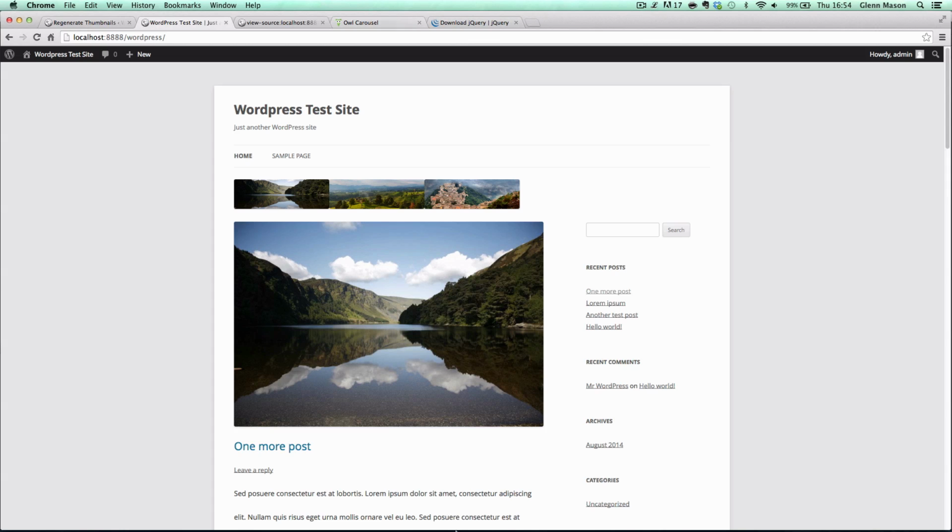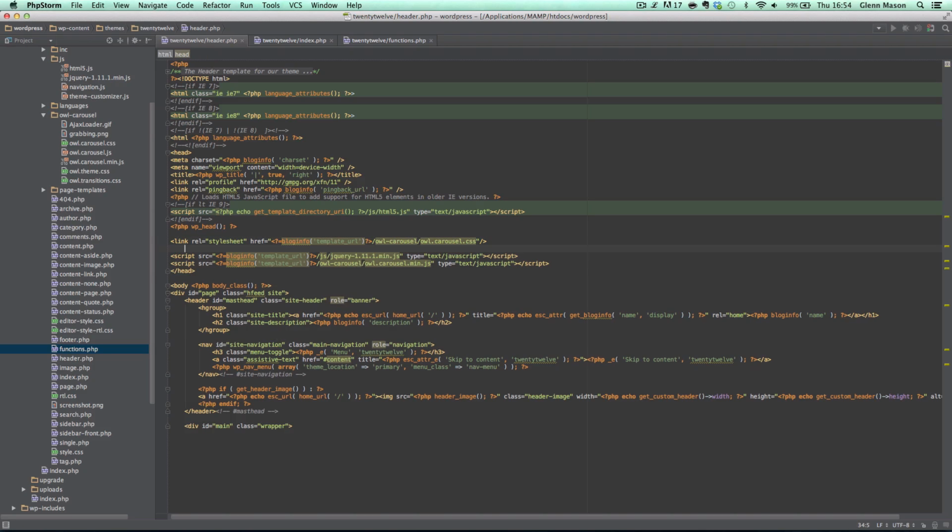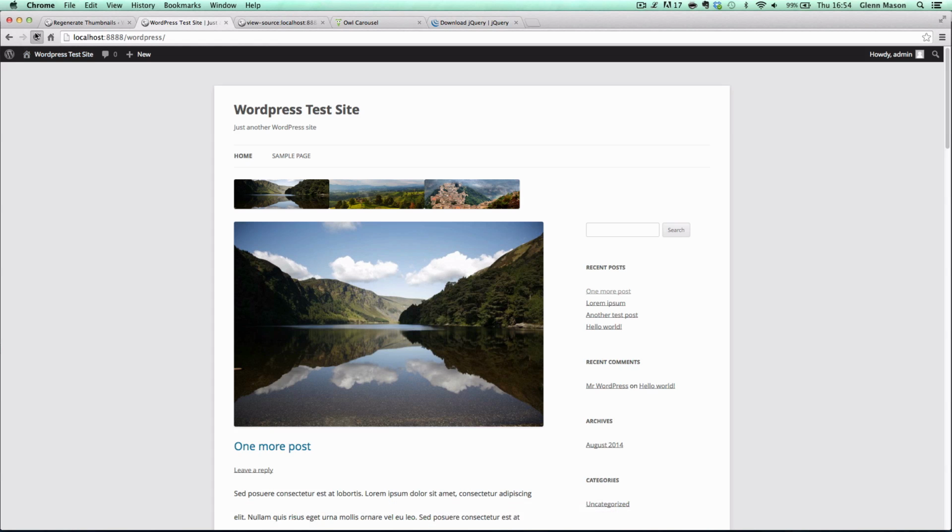So I think for now, let's actually include the theme, just so we can get a good idea of how it's put together. Then we can customize that later on. So we'll copy the CSS of the Owl Carousel, we'll paste, and let's just specify the theme and save. Go back. I don't think it will do that much. Nope. So the carousel is working. Now it's not working how we want it to do.